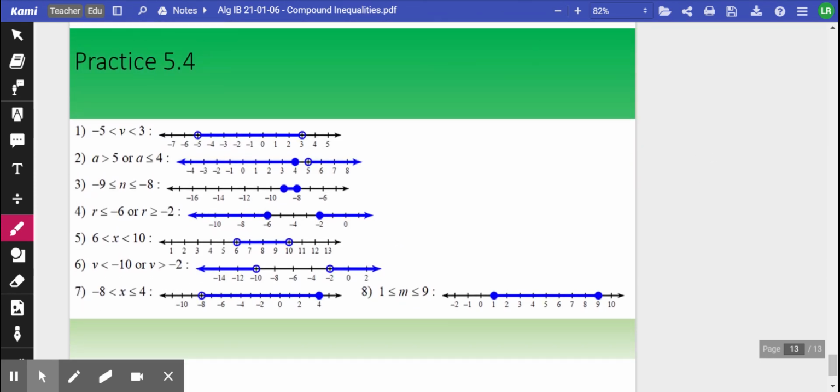So your homework assignment is what you need to work on next. That is practice 5.4. It's on our Google Classroom. And if you have questions, make sure that you email me. These are the answers. So obviously, since you're seeing the answers, I should see all the work, every single piece of work. I need to be able to see that, that way I know that you are actually doing it.